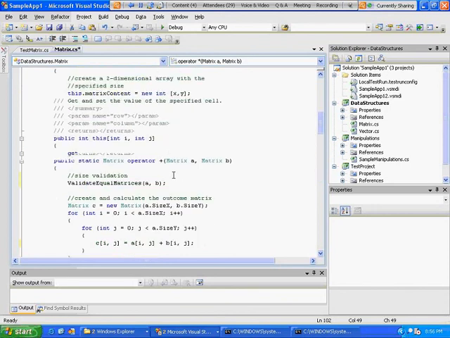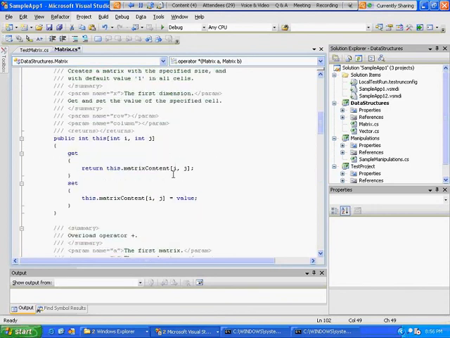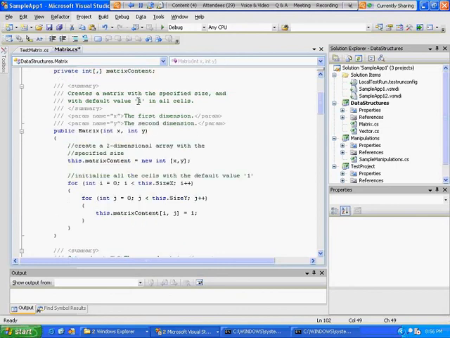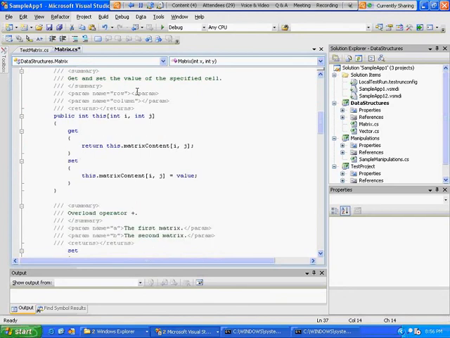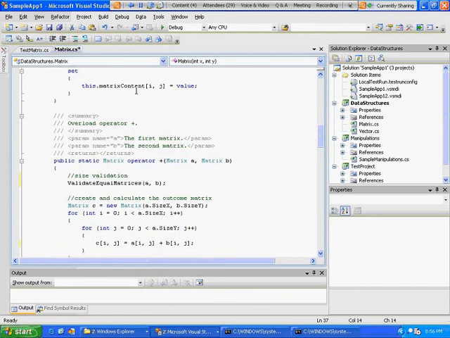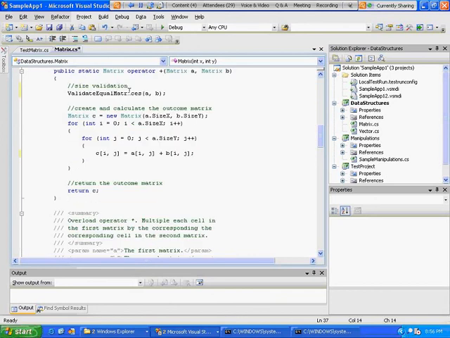Okay, next we will change the default value in the matrix constructor from 1 to 0. And as our last change, let's say we want to add a message to our exception.